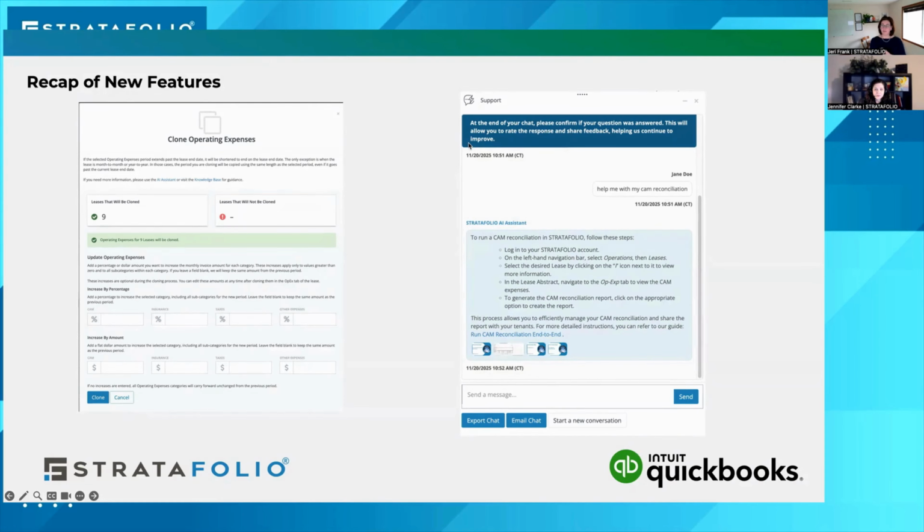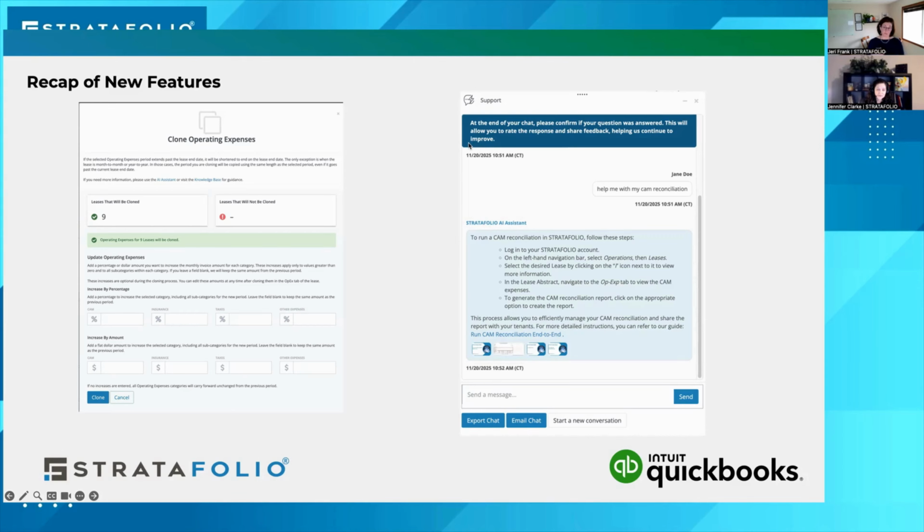The other thing is we have continued to provide more enhancements to our AI assistant, and we want you to keep encouraging people to use it. It's getting smarter all the time, knows where you're at, asking more questions when you are on a certain page. When it does provide you an answer that is not answering your question, please feel free to say it's not answering my question.